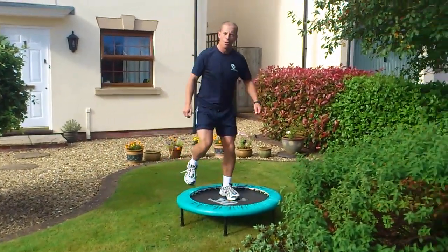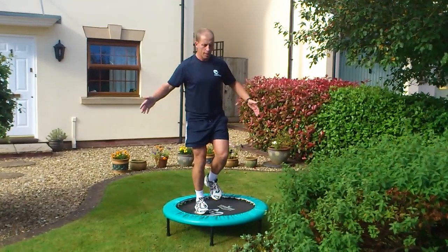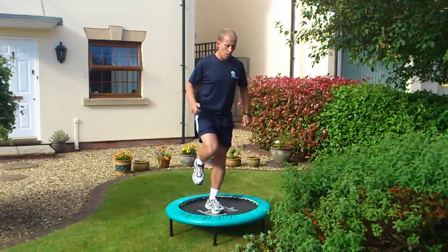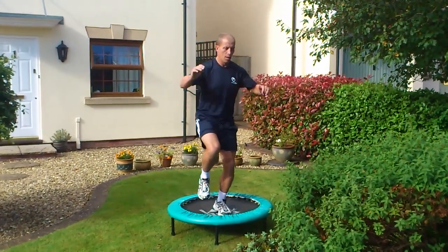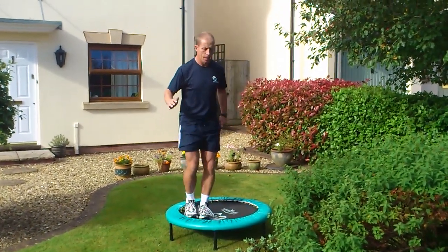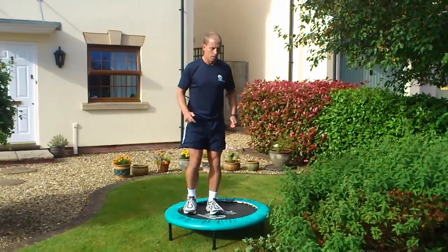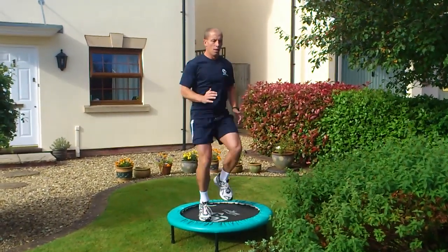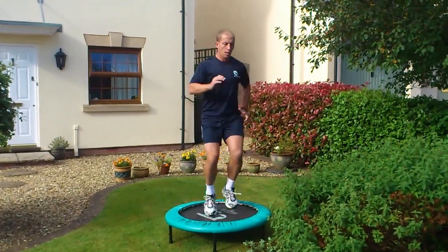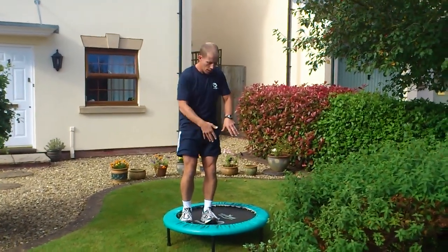Now do that with a trampette. Single leg squat — on the unstable surface you can see already my knee is having to work harder for balance. Then hopping, alternating, on the wall side. And then a jog balance — try and push down through into your heel. What I'm doing is moving and then trying to stop and fix my position. Obviously the unstable surface makes it harder.